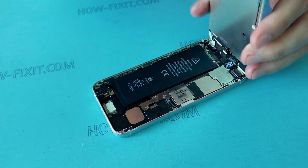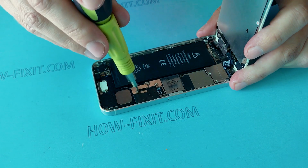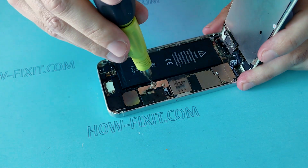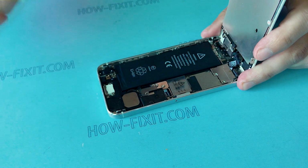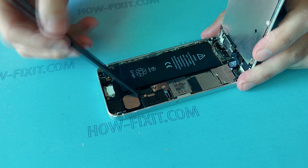Now you need a Phillips 3/0 screwdriver that is neat to remove the screws that secure the battery cable. Remove the screws and disconnect the battery connector. Do not use metal pry-up tools, just plastic ones.